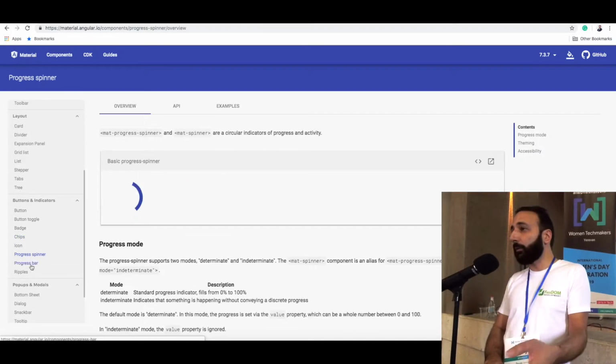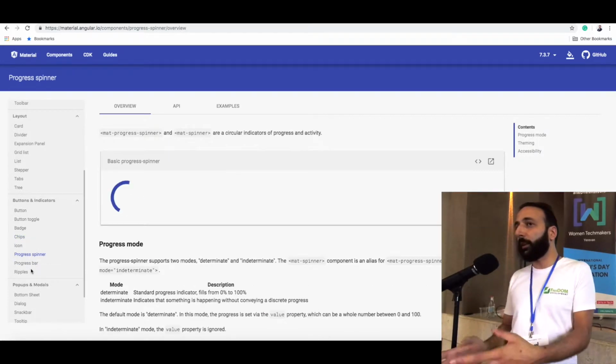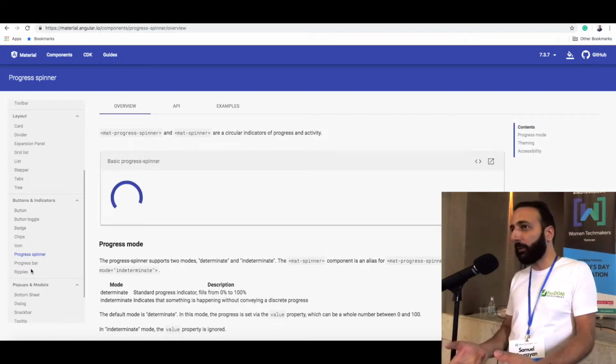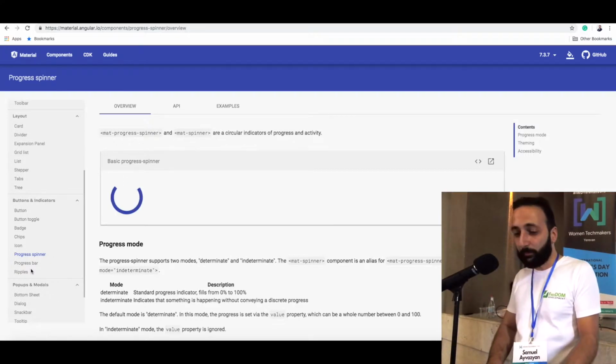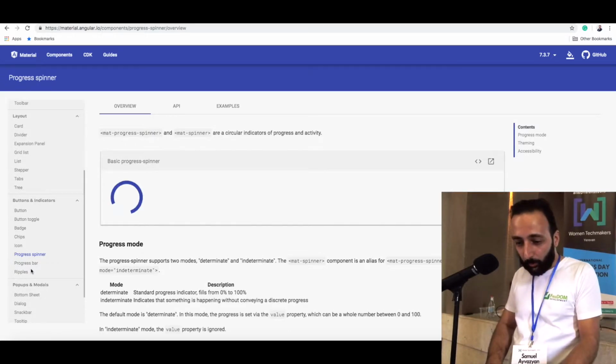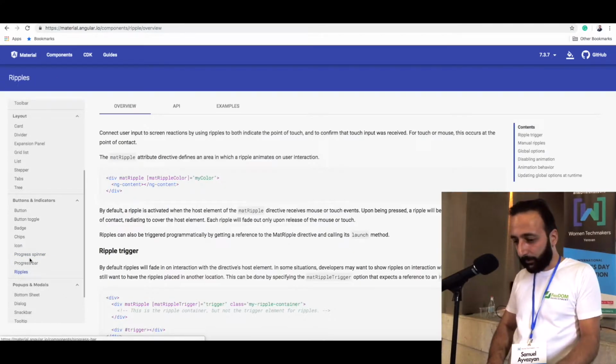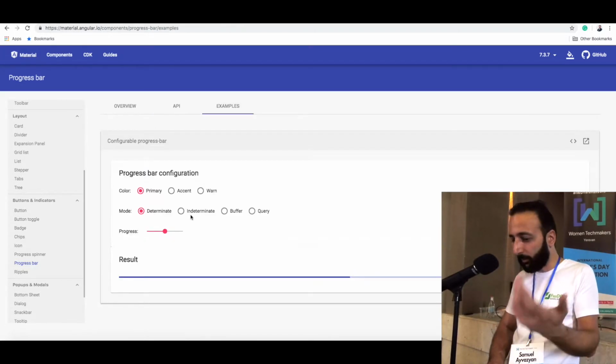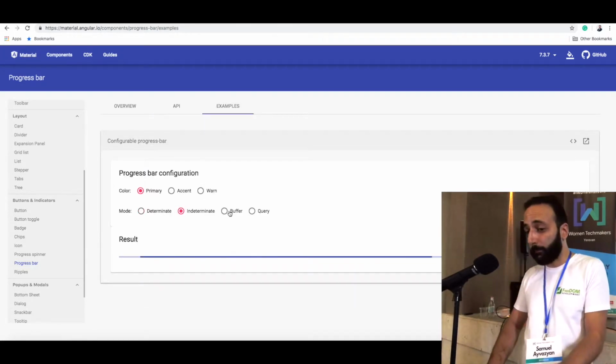If you know you will not use it in your module, don't include it. Don't make your application bigger, slower to download and slower in loading speed. Or progress bar. Okay, progress bar, we don't need it, so we don't include it.